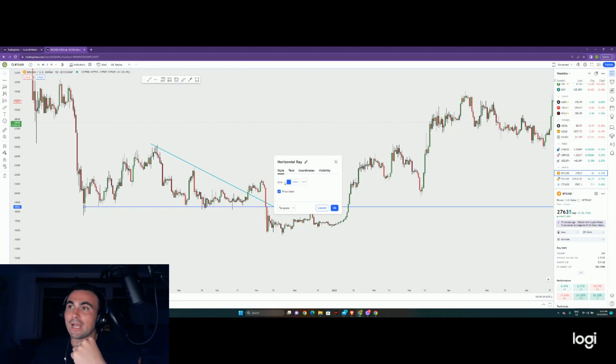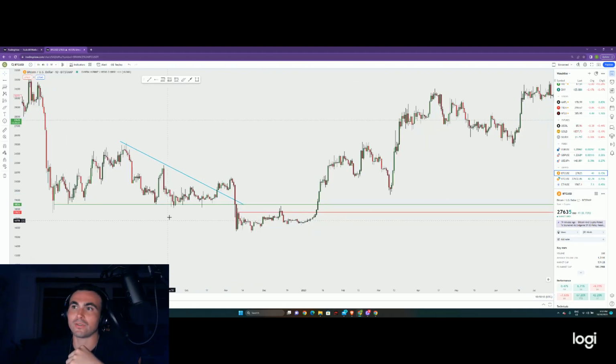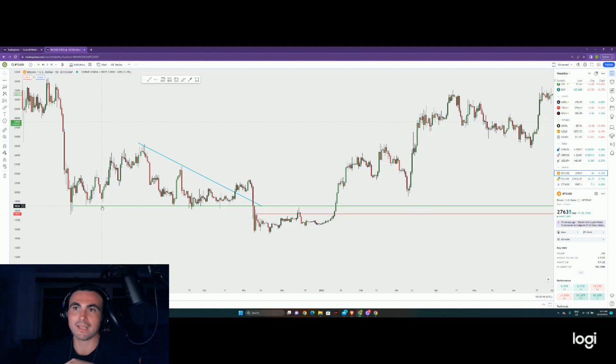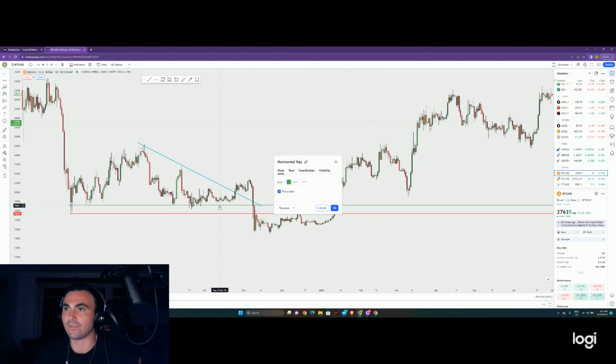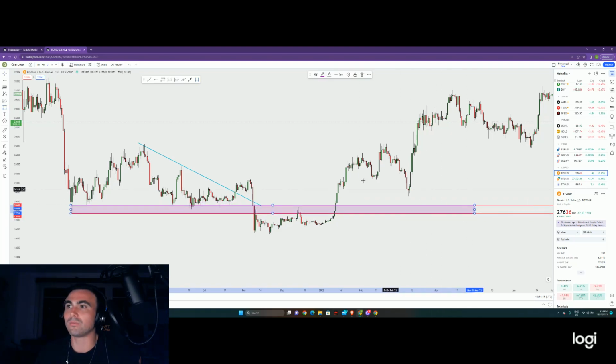So with horizontal rays, I like to change the ray to a color that represents support or resistance. So in this case, these two rays, we're looking left first. Obviously, we're pretending that this price action hasn't occurred yet. So we'll keep that green for support. The minute price breaks below our support, it turns into resistance. I'll change that to red. And this is where I also like using the rectangle, because support and resistance won't always be just a specific price. It'll be a block.